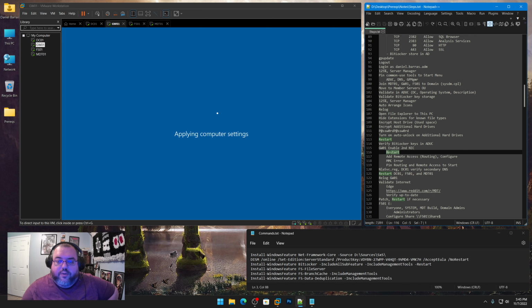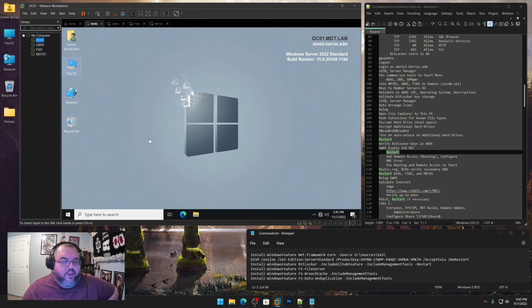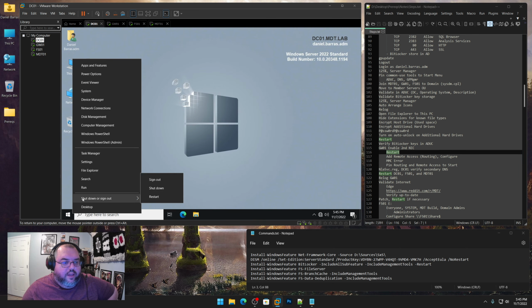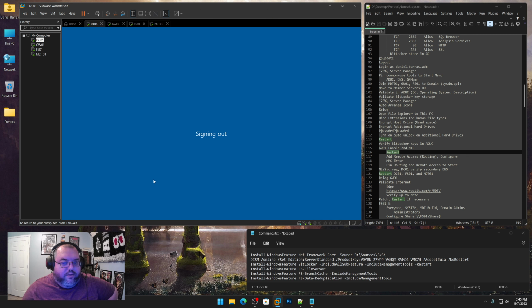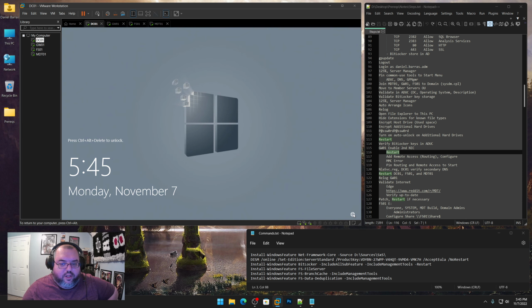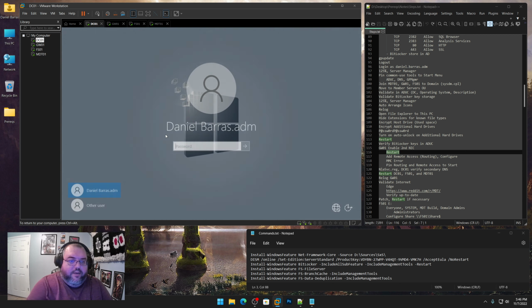Okay, so once that's done, we'll see the icon is not a globe, but a computer like this one. If you look on these, you'll see globes, right? Same thing if you sign out, you can see there's a globe here. And let me log back in.